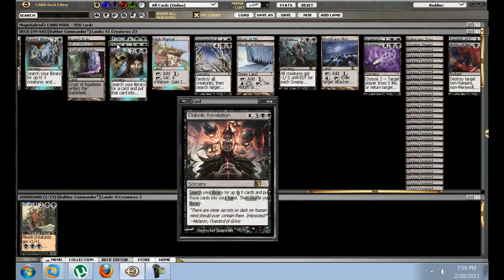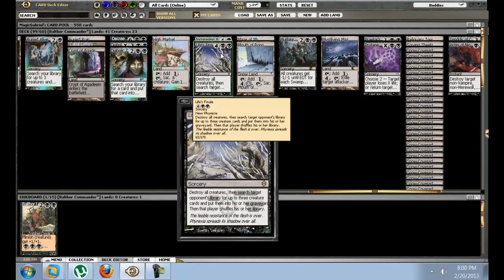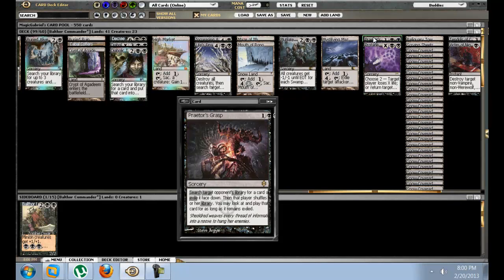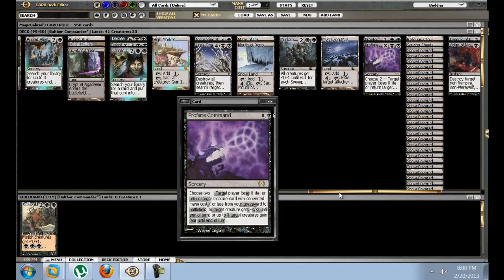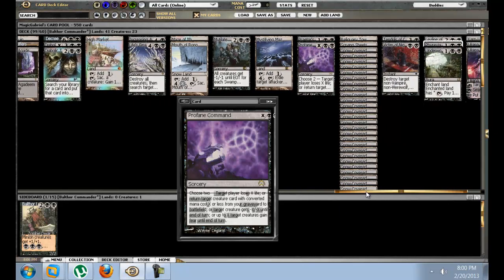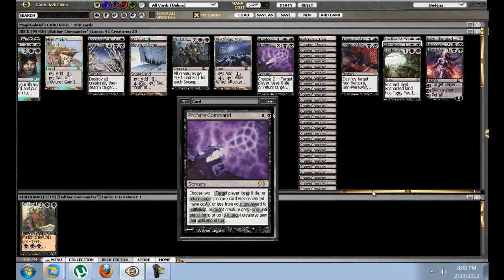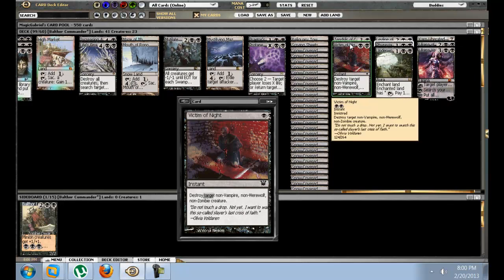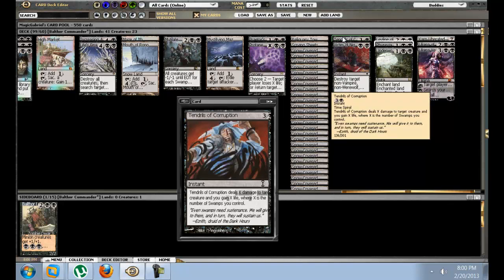Get some more tutors, Diabolic, so forth, some more mass creature destruction. I don't play mass land. Mutilate, staples. Targeted removal, there's not much. You don't need that much, because the creatures do it for you. But I also put in Victim of Night, because it's just super efficient, and it doesn't say non-black or non-artifact. And a Tendrils, because Tendrils can end up gaining you like 10 life at some point in the game.